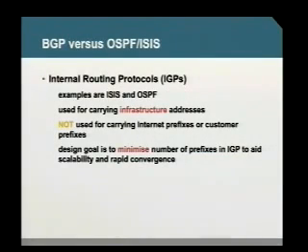Internal routing protocol. Examples are OSPF and IS-IS. There are no others. RIP stands for rest in peace. You should not be using it in an ISP backbone. There's still people who think that RIP is perfectly acceptable. No, it's not. IGPs like OSPF and IS-IS are used for carrying infrastructure addresses. They are how your routers work out how to get to each other. That is all they're used for. They're not used for carrying internet prefixes or your customers.